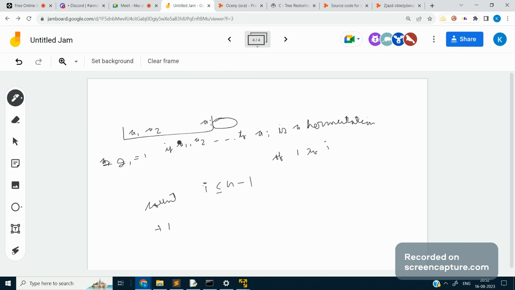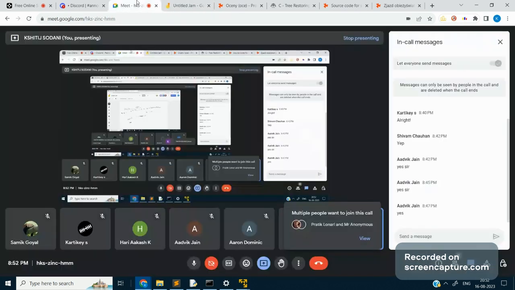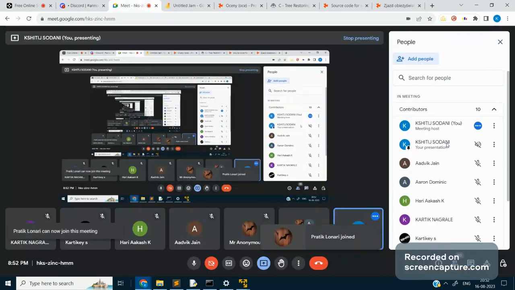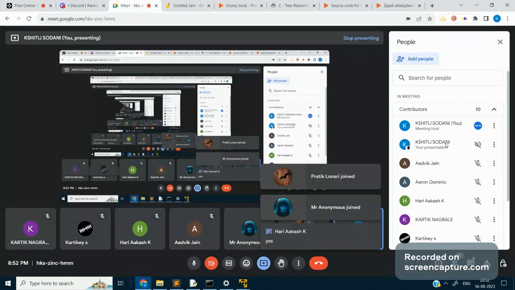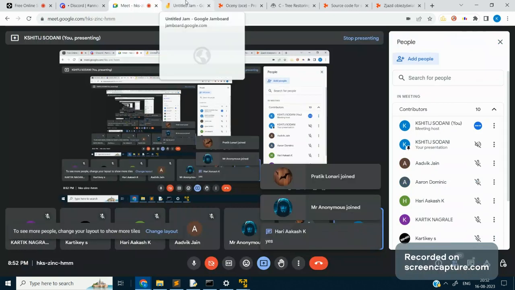Now notice that the first n elements always form a permutation. So instead of adding plus 1 and doing it for I less than or equal to n minus 1, we can just count the number of prefixes up to length n which are permutations. So did everyone get this part? Okay.